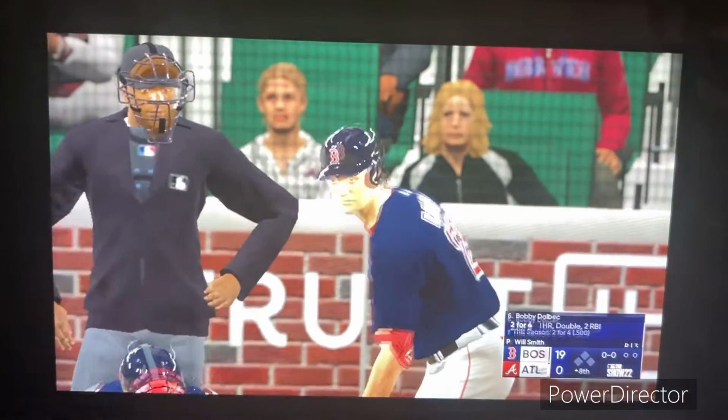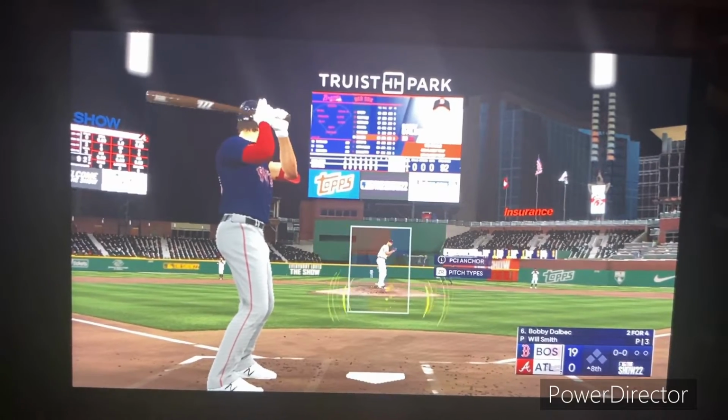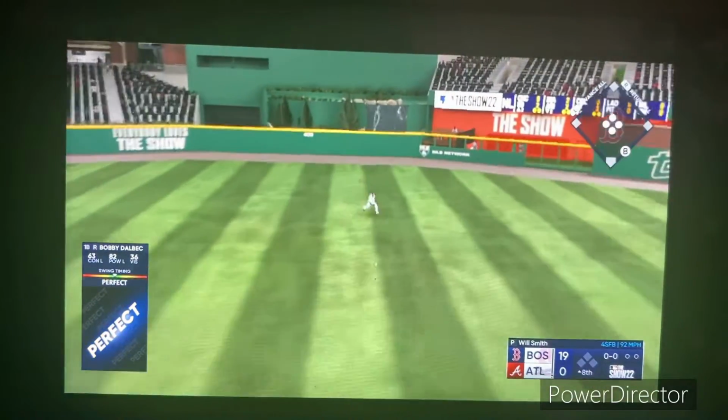And welcome back. And here's the first baseman, Bobby Dalbec, up for the Red Sox. With this kind of lead, he can swing freely, try to hit the ball out of the park, do what he loves to do. Smith back to work. Line drive, base hit.